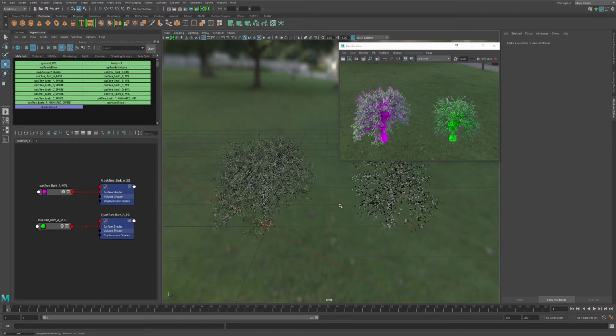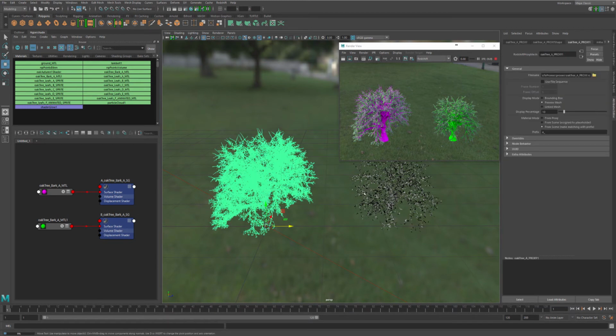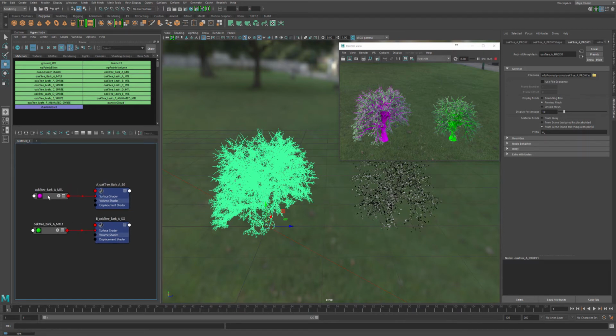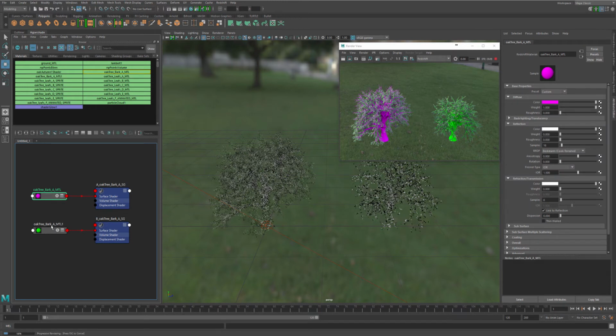Now that we have a quick overview on how material modes work, let's quickly reiterate how to create the material overrides. In this case, you can see that I have oak tree bark A material and oak tree bark A material in here, and we have two shader groups. One thing I want to stress is that in your layout scene, the override material can be called anything. So I can name this pink and I can name this green, and it's not going to affect our rendering. What Redshift is looking for is the shader group name and not the actual material.